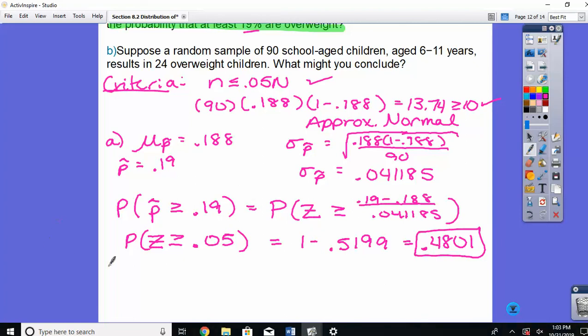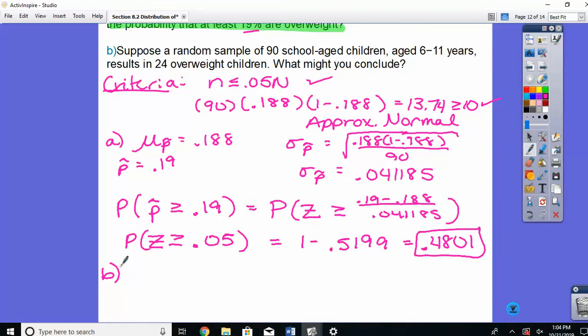Are we even doing sentences or? I could ask you to interpret it and it would just be writing those something. Any questions on part A? So a lot of the same stuff, except you just have to calculate your mean and standard deviation differently than if it's x bar. You just have to pay attention to what we're given in the problem.